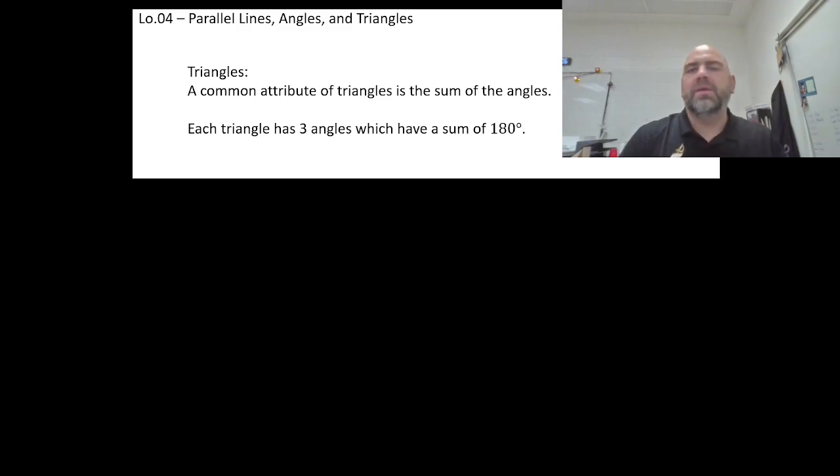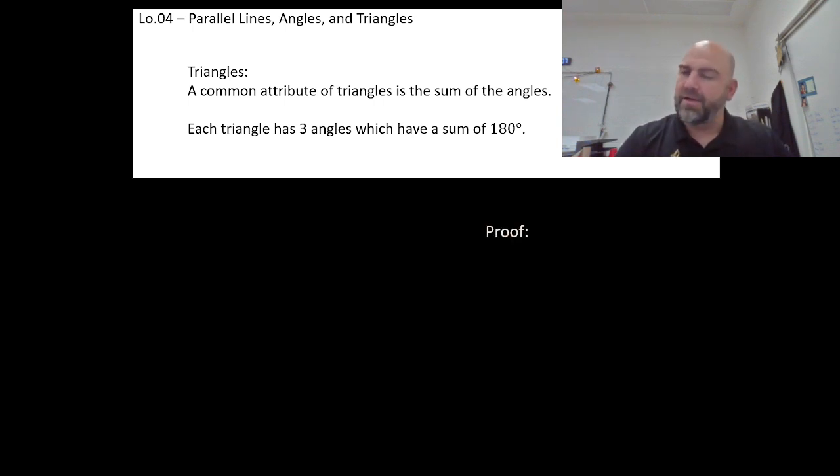Welcome to this example here where I am going to try to show you a proof that a triangle has three angles which add up to 180 degrees. And we're going to try to show a proof not just by measuring and then adding together and seeing, an inductive proof. We're going to try to show using a deductive proof and the facts of parallel lines as well as transversals which go through those parallel lines.